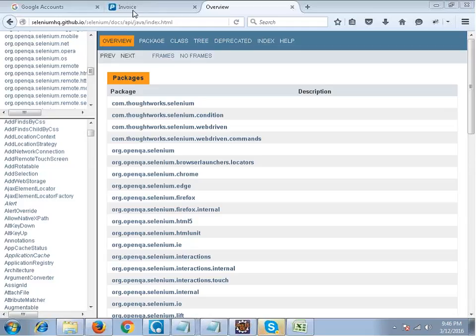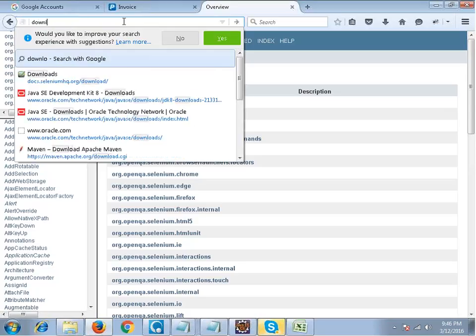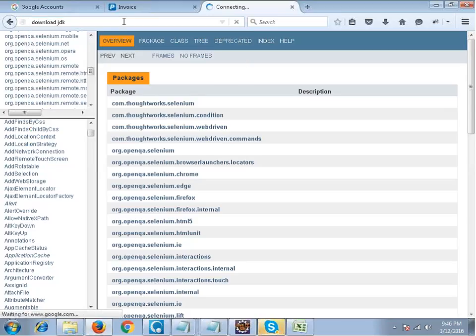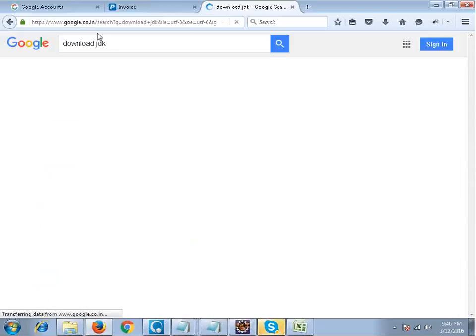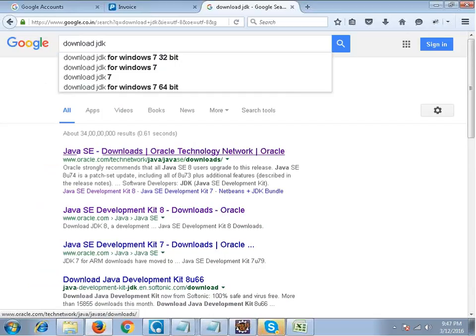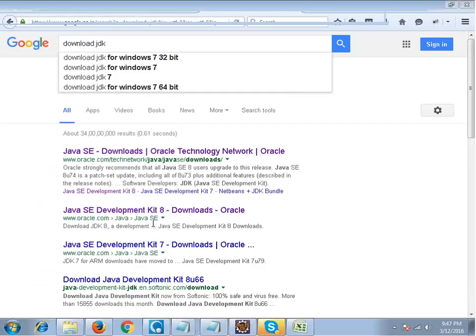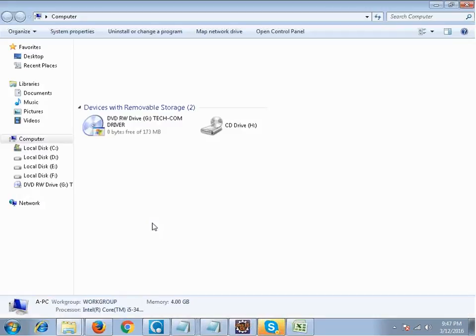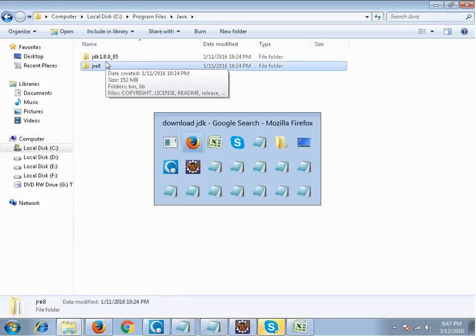Now, if you talk about Java, the first thing is you need to install Java. I hope everybody has installed Java because you are able to join WebEx. And one more thing, to work with Selenium, the most important thing you need to install is JDK. This is the primary thing. If you have installed only JRE, you don't need JRE, you need JDK. Go to My Computer, go to your Program Files, and you'll find the Java folder under it. You need to have JDK along with JRE. So install JDK.